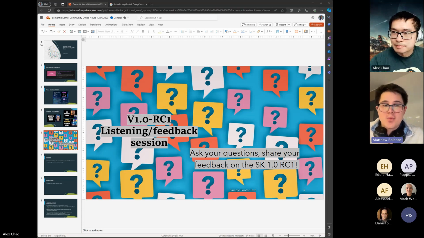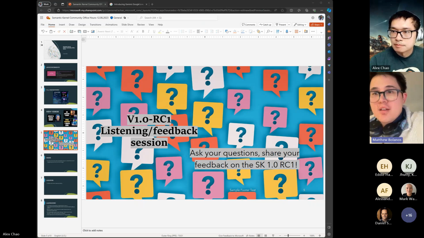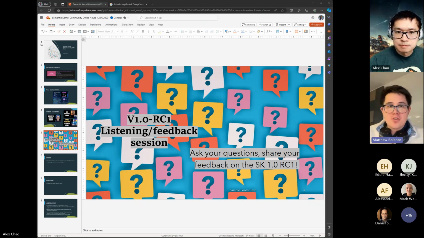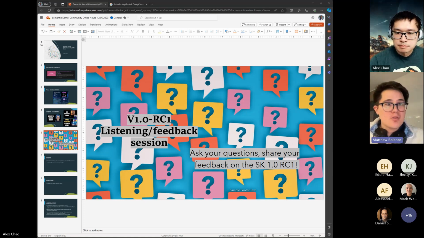Thank you. This week we released RC1, which has a lot of breaking changes, and I just want to empathize with everyone in the audience right now, folks trying to figure out how it works. Because we've prioritized speed over perhaps documentation, a lot of it hasn't been documented. But the best resource that we do have today is the blog post that Alex just referenced, and I'll go ahead and pull that up.